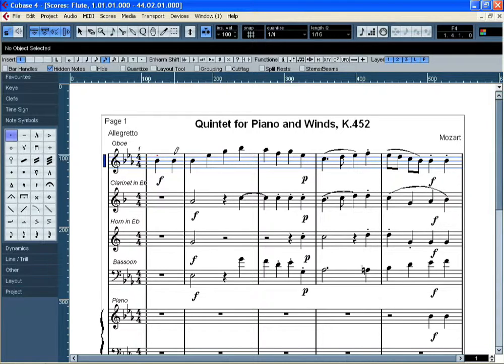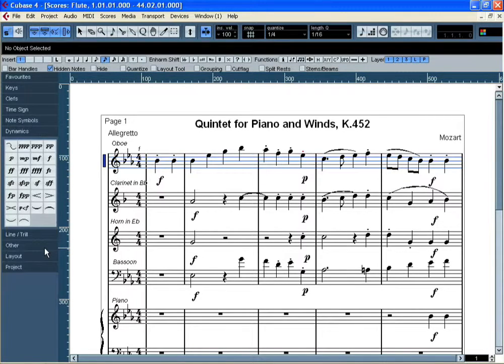You'll notice that when I move my cursor onto the score, it changes to a pencil tool. Now I can simply click like this, and again here, adding staccato markings. If I want to add a phrasing marking to a group of notes within the score, for example, in the first full bar of the oboe, let's go to the Dynamics tab, let's select the phrasing curve, go back to the score, use the pencil tool, and draw it in above these four notes.